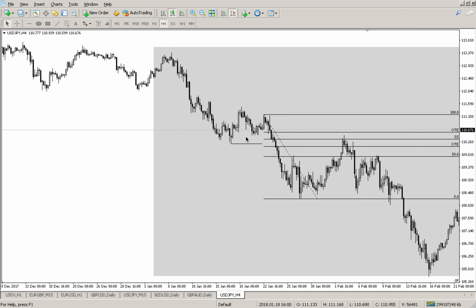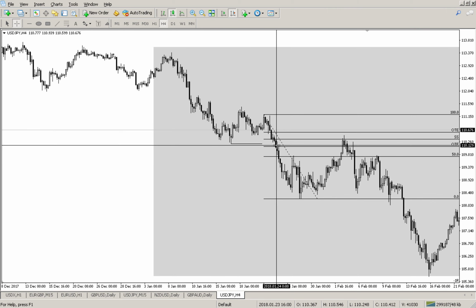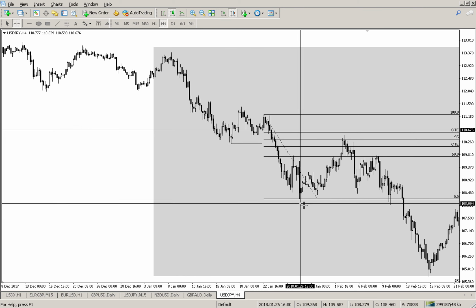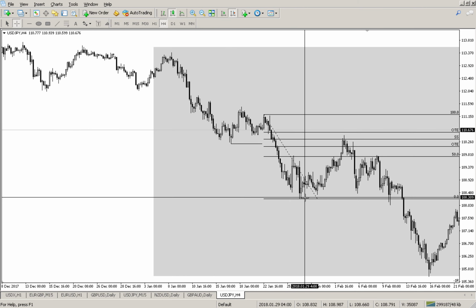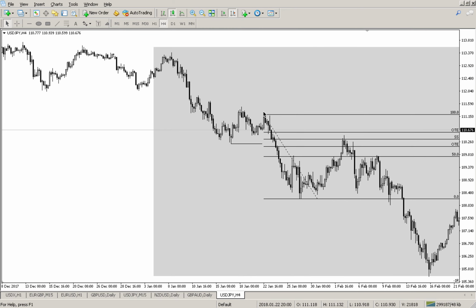So in this situation, what we do is we wait for price to pull back into range. We wait for price to print a lower low. That's the first thing we do. Once price takes out that low, we want it to print a lower low, and in this case, that was the lower low that it printed. And then it pulled back into what range? From the most recent swing high to the most recent swing low that it's just printed.